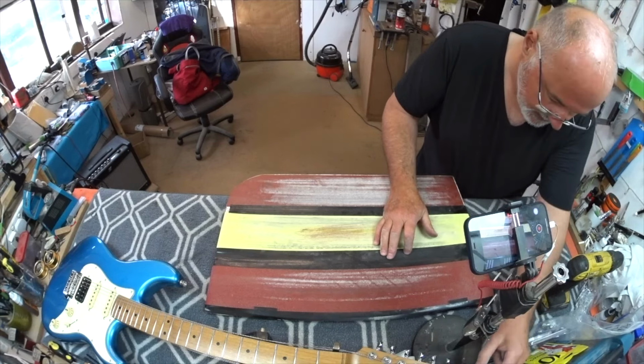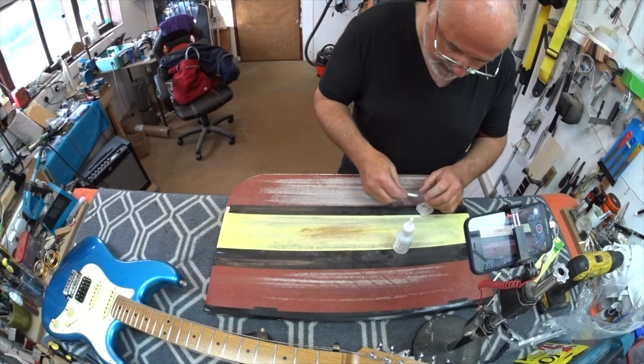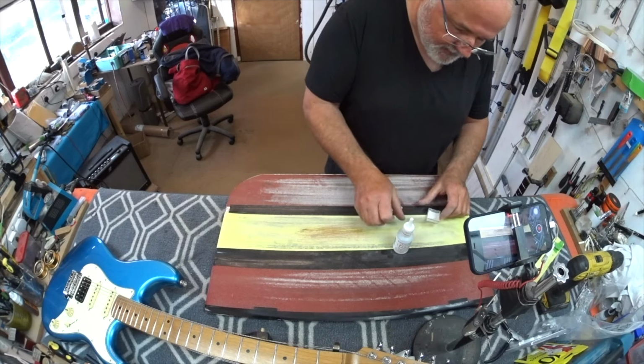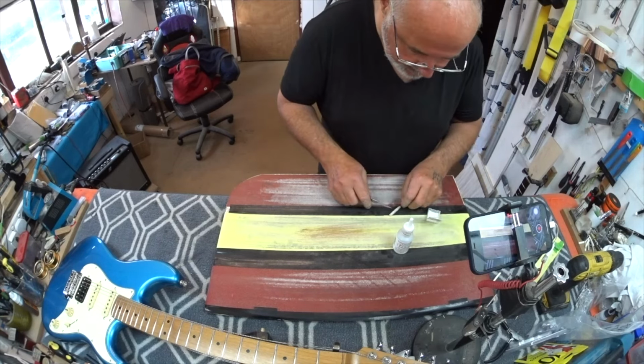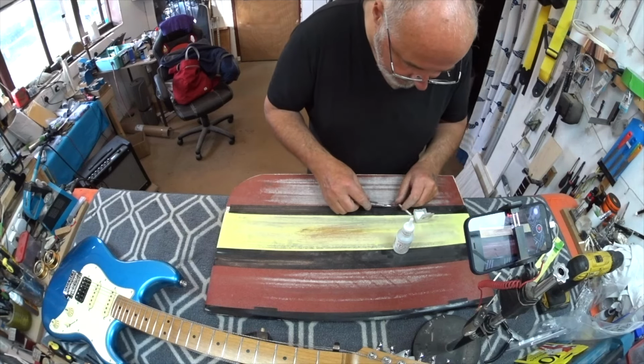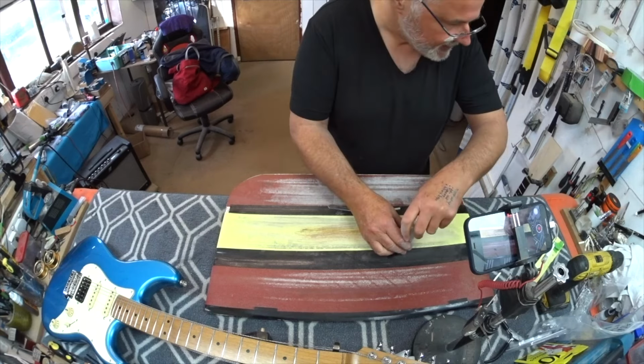Now, I'm going to put a little bit of... I've taken a little chunk out of the face of this nut. It's just cosmetic. So what I'm going to do is put a bit of build up, a little bit of stuff on here so I can fill it hopefully.